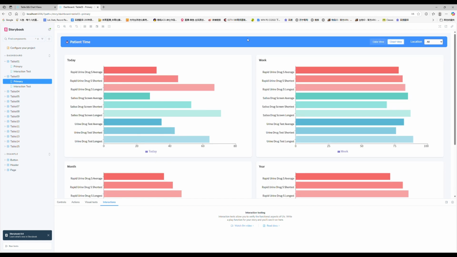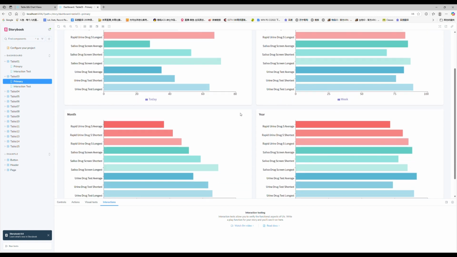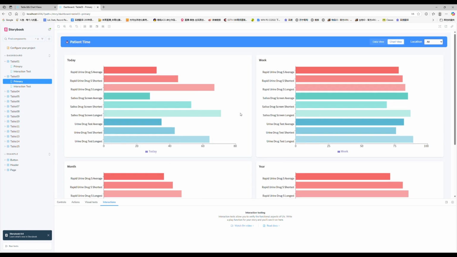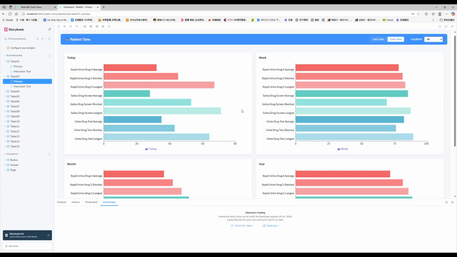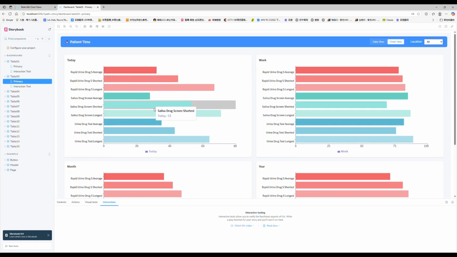After switching to chart view, you will see the same data presented in a visual chart format. Each time period is equipped with an independent horizontal bar chart using grouped colors, such as repeat, sieve, and detection tabs defined by different colors, and the average, shortest, and longest defined by different shades, making the comparison of data of different types and dimensions more intuitive. The chart supports mouse hover for quick access to detailed information.